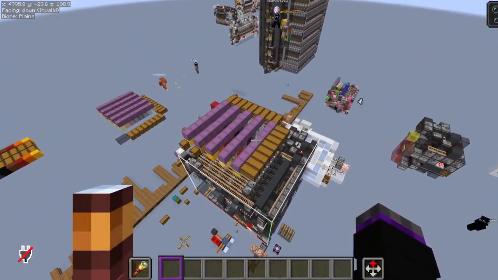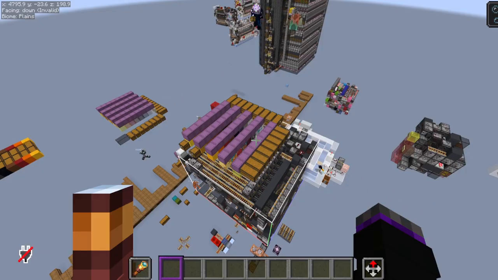You can add if you did 3 wide, you could add an extra chest to this side, but then you'd also probably need to do 2 wide here. So it gets so much larger so quickly, it doesn't really make any sense to go larger than this.